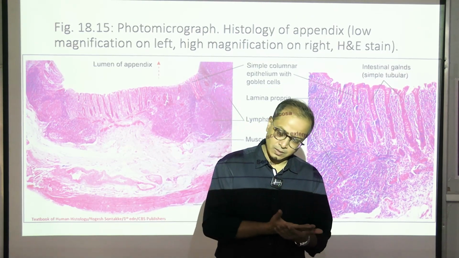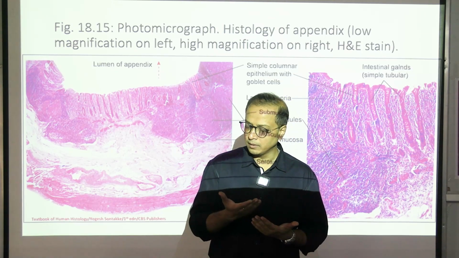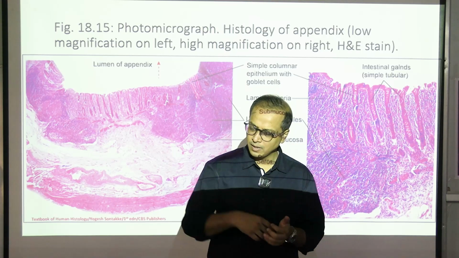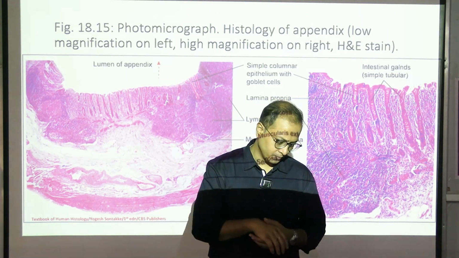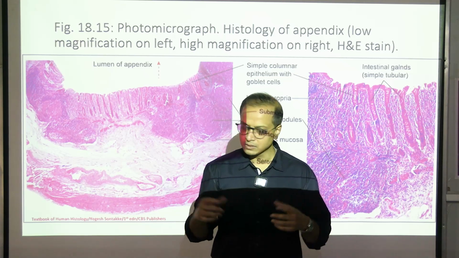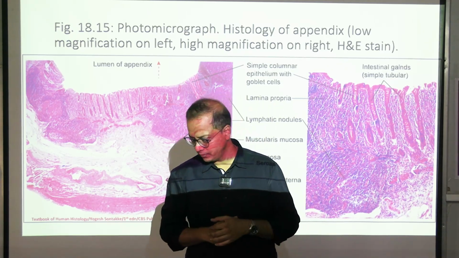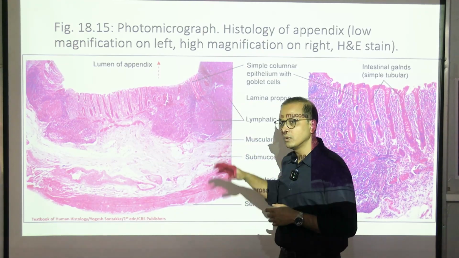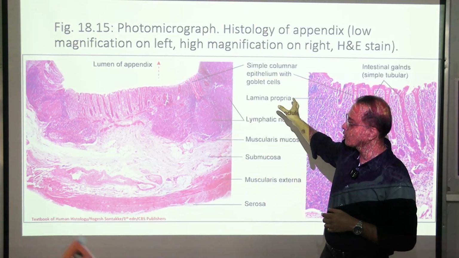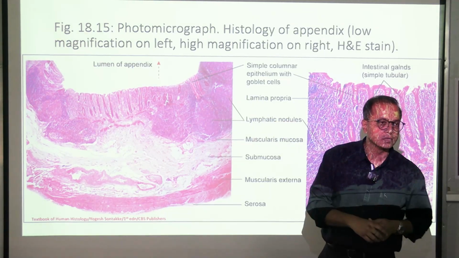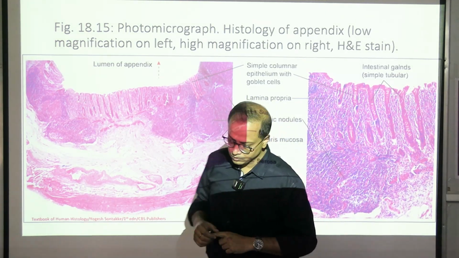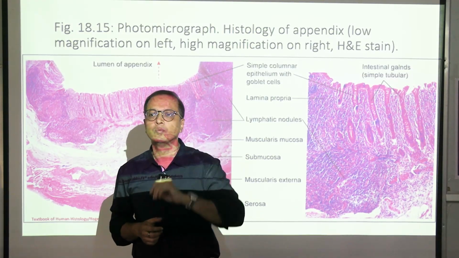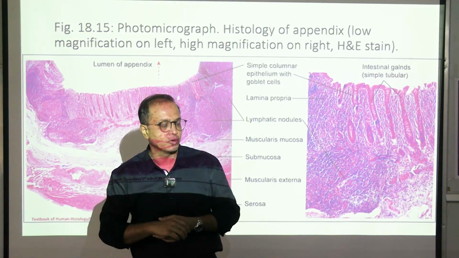And then we have the submucous coat, not having any glands, and lymph nodes may not be there. If they are there, they should be coming down from the lamina propria itself. Then the muscle layer is present. So, go and check the identifying features yourself, and this comes as a short note for your examination. In your theory examinations, you may have to draw and outline this: draw a histological feature of the vermiform appendix with appropriate labeling.